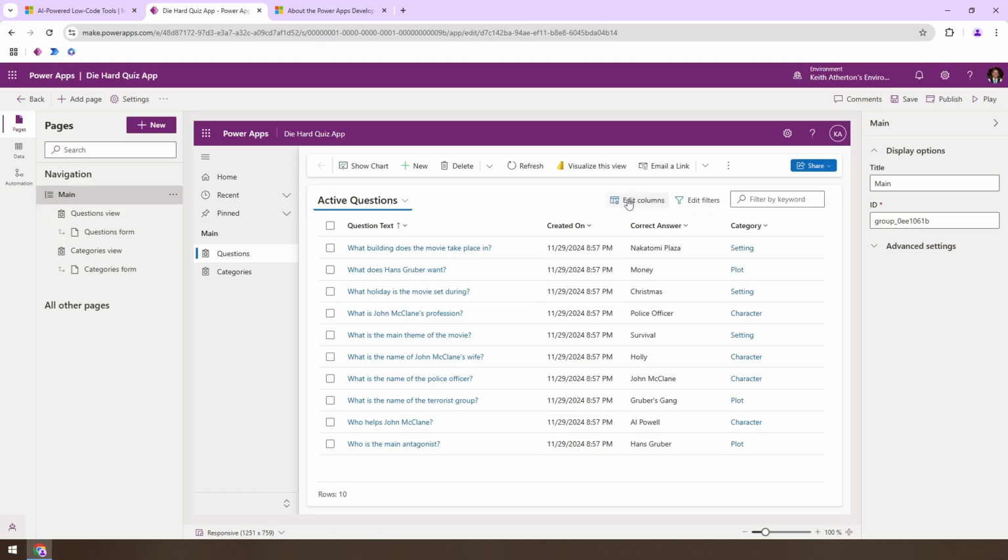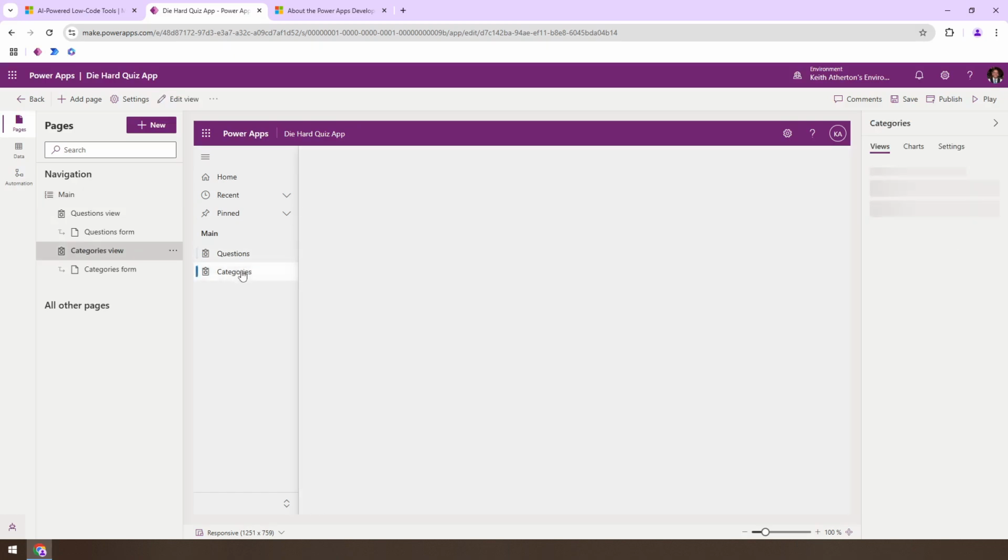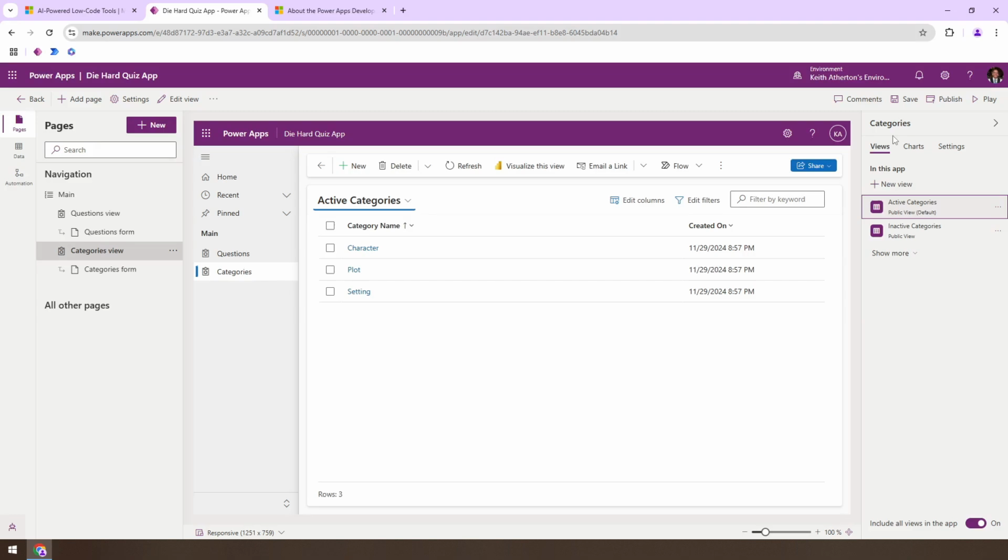And across here, we can actually, as a user, customize this display as well. So we can say, this is great, but I actually want to edit the columns or edit the filters to change the display, change what data we've got in this grid. On the right hand side, this is part of the designer again. So if I've got something selected, let's click on this right here, we can actually see different properties and things that we can change based on what we have selected right here.